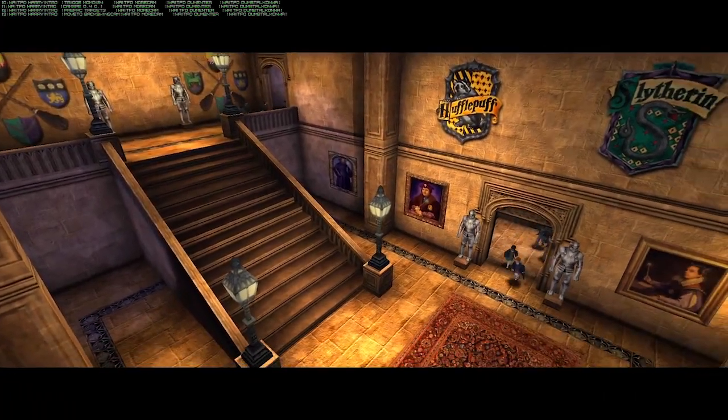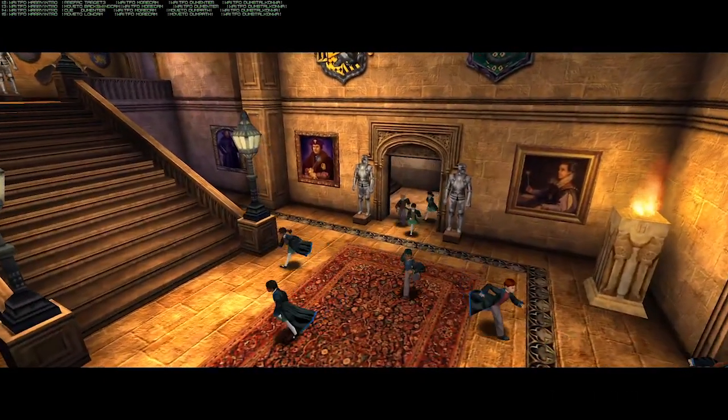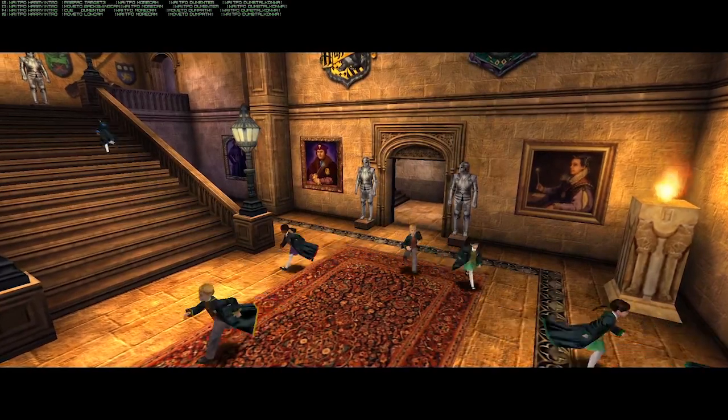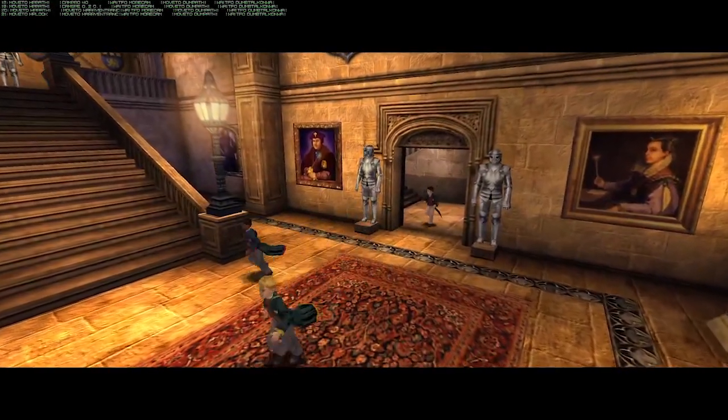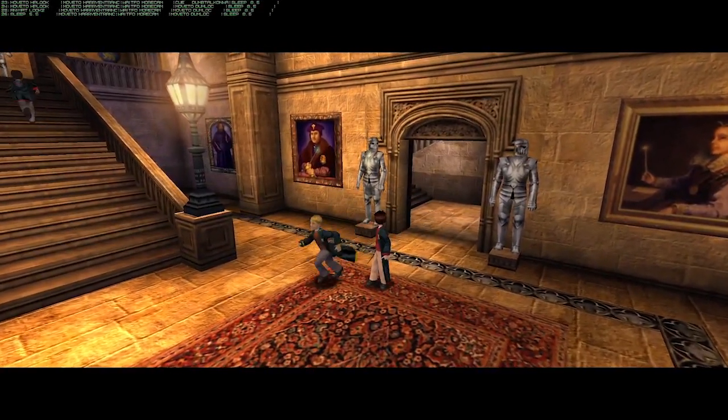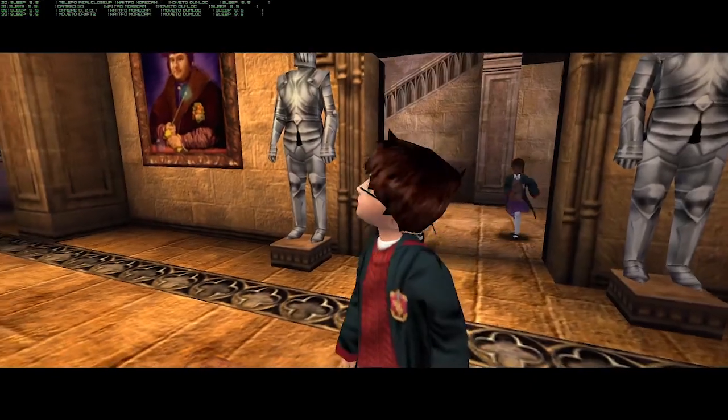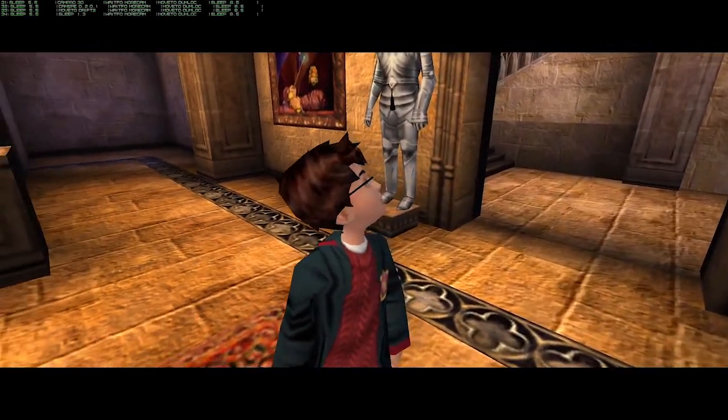And the game is full screen and it looks really, really sharp. I mean, it looks absolutely fantastic.